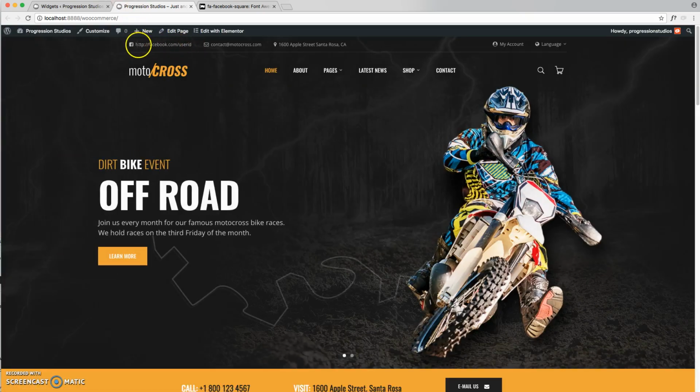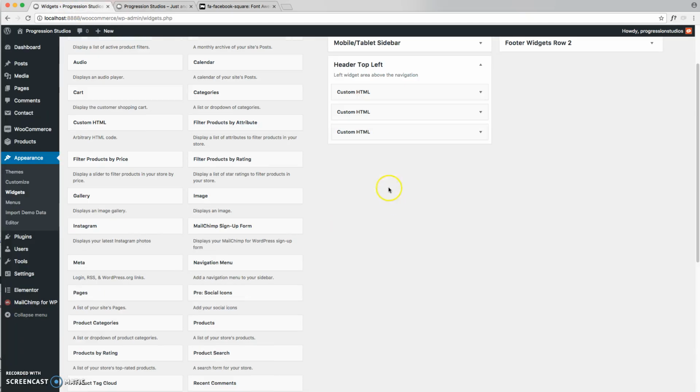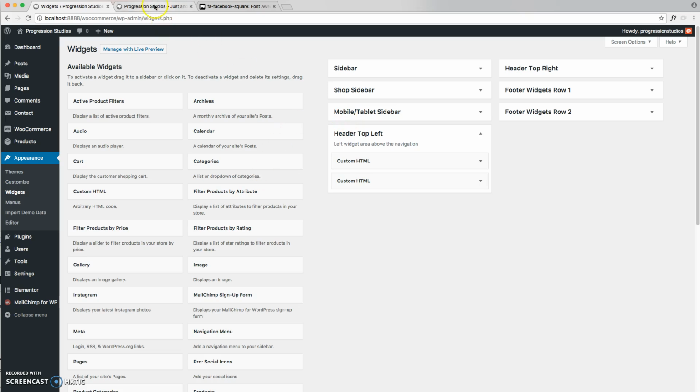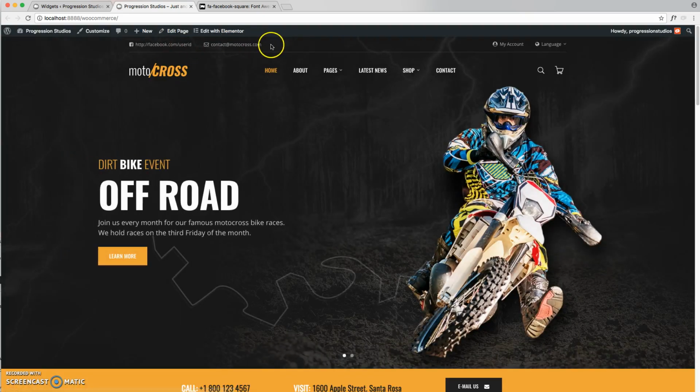and now you have yourself your little Facebook icon and user ID. So it's pretty easy, and of course, if you don't want one of these up here, you can just drag it off to the left, and it'll remove it. So I just removed the address one, so you can see that's kind of how you can remove items.